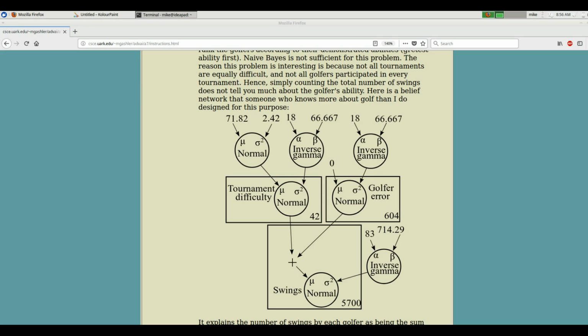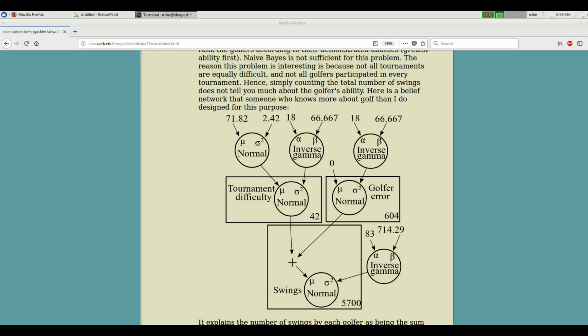We had just stated that the question was asked, do we ever have to resample the swings? The answer is, in this data set, no, because the swings are all clamped to specific values. And so the question was then asked, well, what's the point of this inverse gamma distribution over here? Does it affect anything? The answer is yes, it does, due to the principle of explaining away.